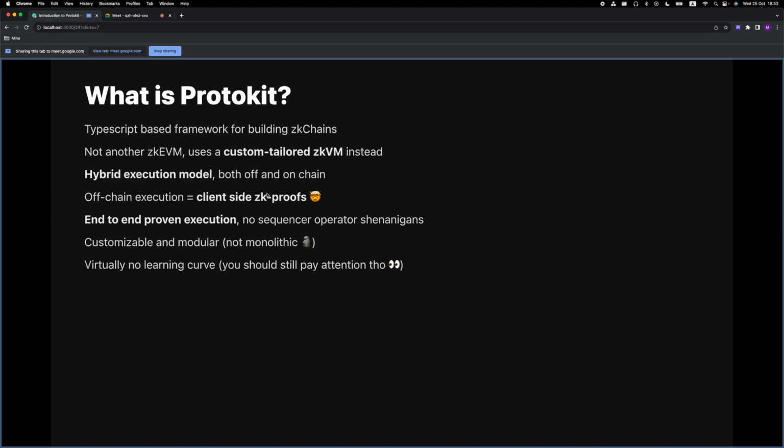One of the main design goals of the framework was to have virtually no learning curve, but you should still be paying attention because there's going to be a lot of interesting stuff. So what I mean by no learning curve can be expressed very simply. A lot of the APIs are similar to the smart contract APIs, and it's using the same O1JS DSL. So it means that if you've been using circuits or smart contracts before, transitioning to Protokit and getting rid of the concurrency issues by writing recursive rollups instead of just simple smart contracts should be fairly simple.